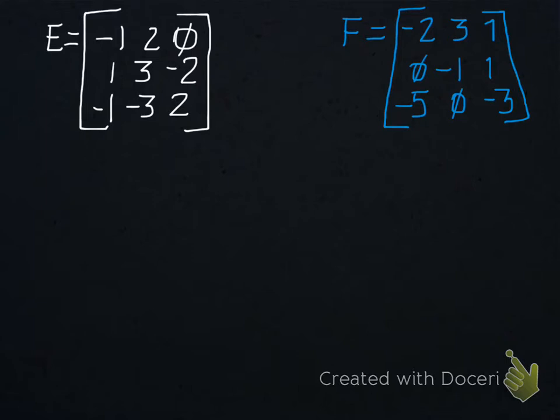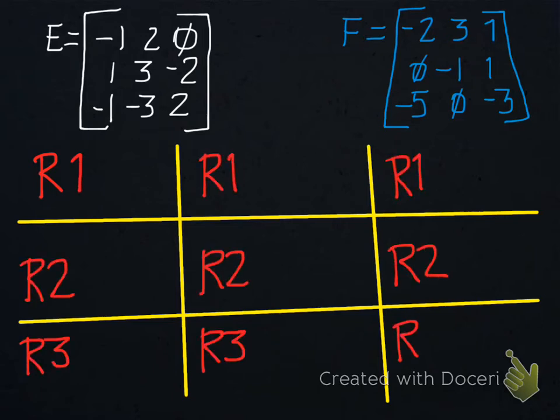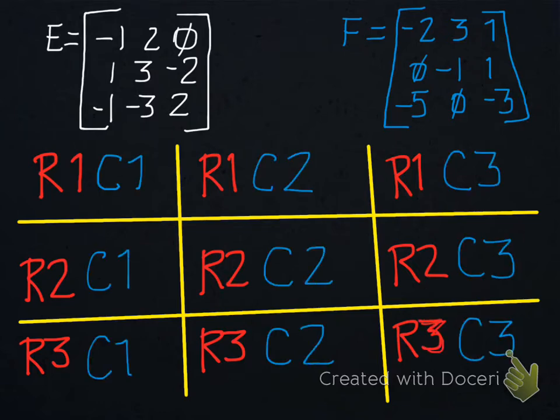So all I've done is rewrite what E is and what F is. And then basically what we're going to do is set up a massive tic-tac-toe board. Then we're going to plug in the same way we've been plugging things in, simply by taking row 1 and row 1, row 2 and row 2, and then row 3 and row 3. So what I'm doing here first is showing you what I want us to multiply, so we can see that we multiply every single thing in our matrix at the end.